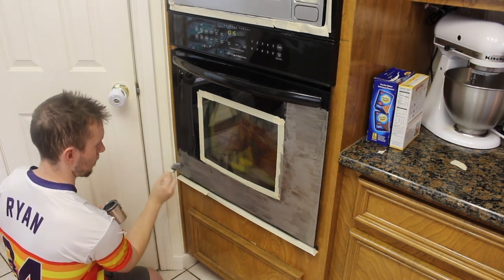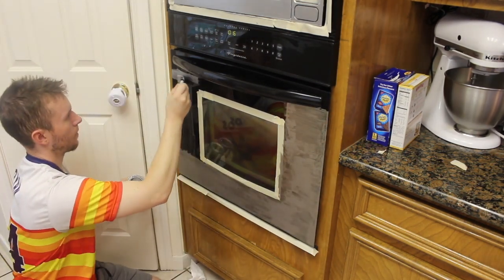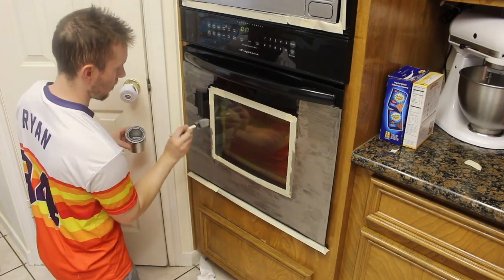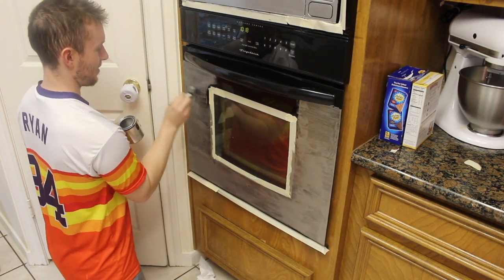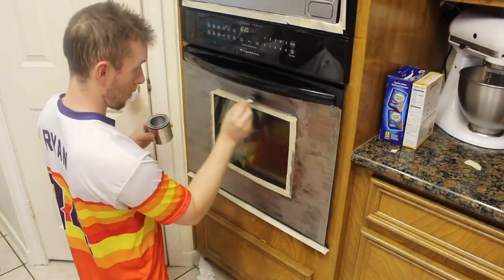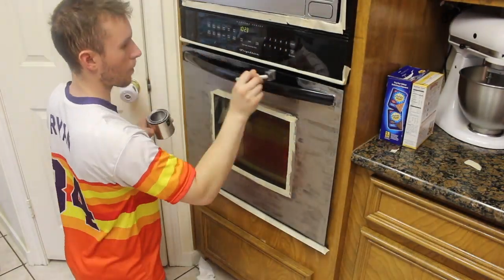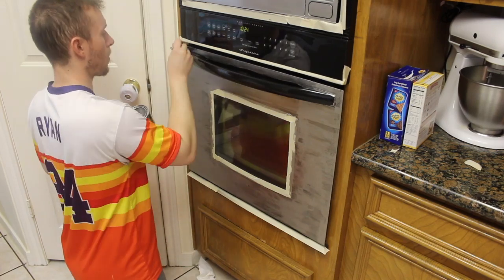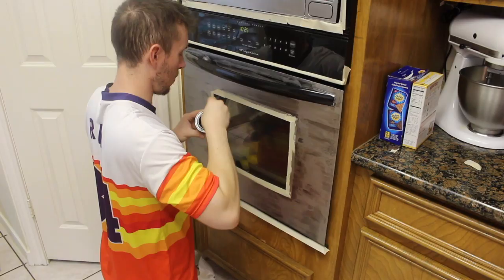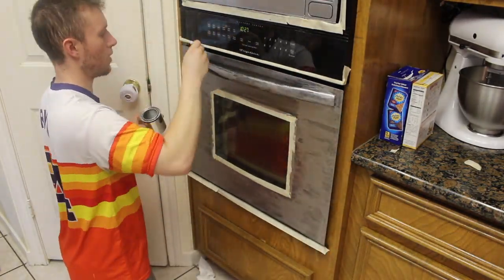We have moved on to the oven, which I think it turned out the best out of all of them. It looks so good, you guys. I would say the biggest tip is put the tape around where all the black is. So first we put the tape around where the black is, but we left some of the little black dots. I'll show you guys in a minute. And we didn't like the way that looked, so we had to redo the tape. And you can kind of tell when you look super close that we had to do that.